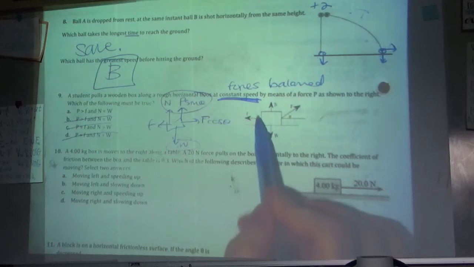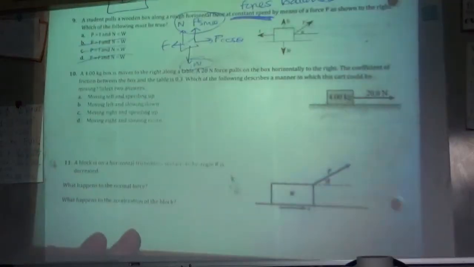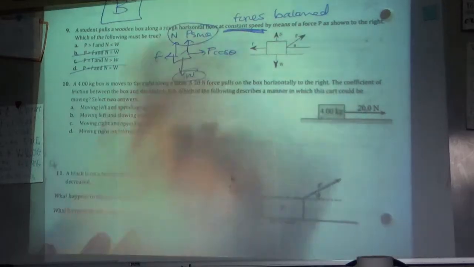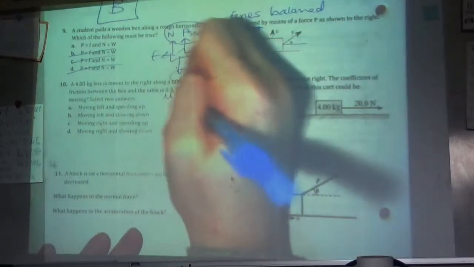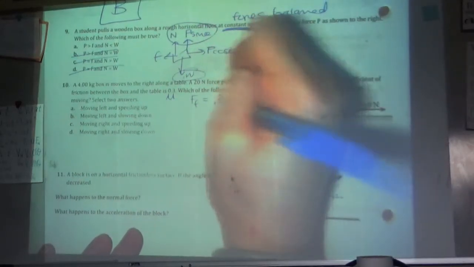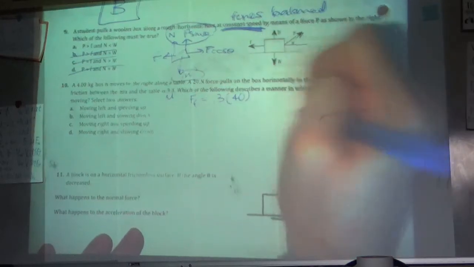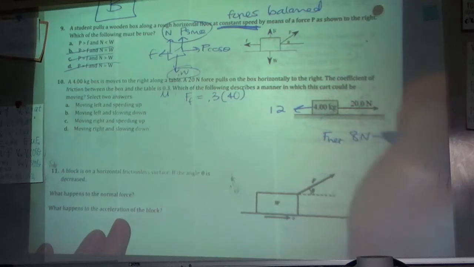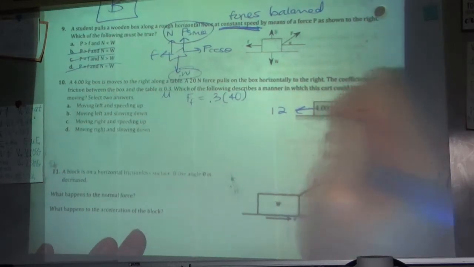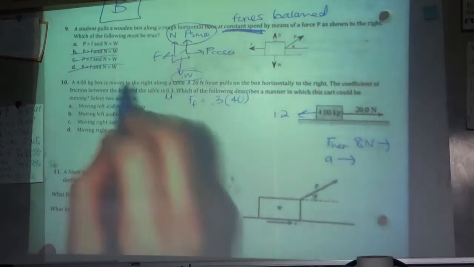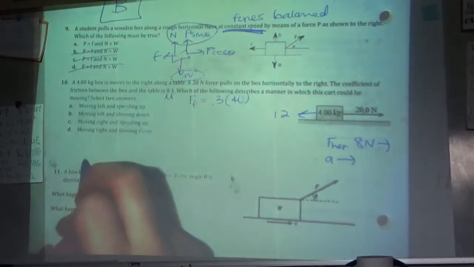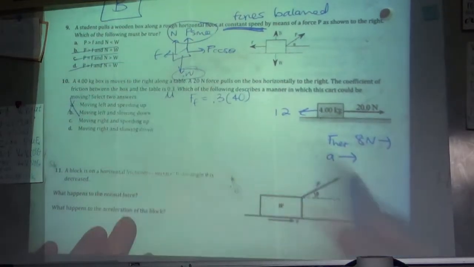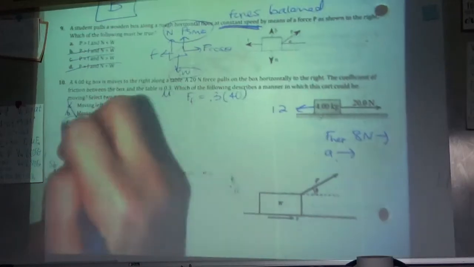At number 10, we've got a 20 Newton force, and the coefficient of friction is 0.3, so we can find the force of friction. It'd be mu Fn, which gives me 12. So that means my net force is 8 newtons to the right, which means your acceleration is to the right. And it says it was moving to the right because I forgot to change these answer choices. So you could have crossed off those immediately. If it's moving to the right and the acceleration is to the right, that means it must be speeding up.